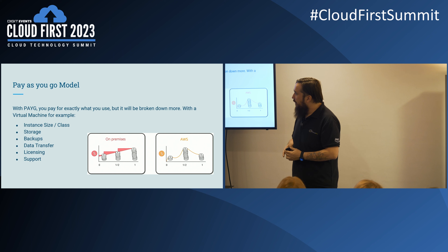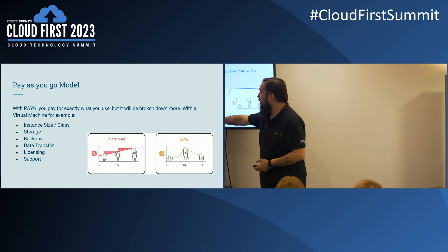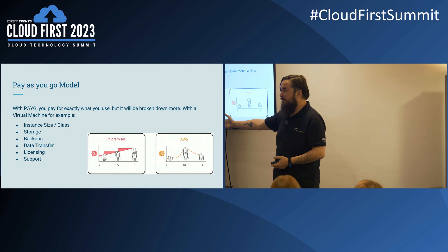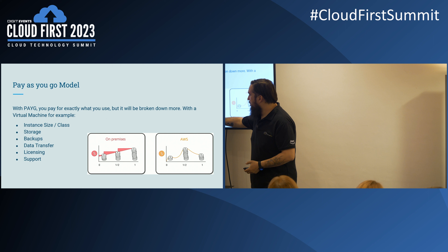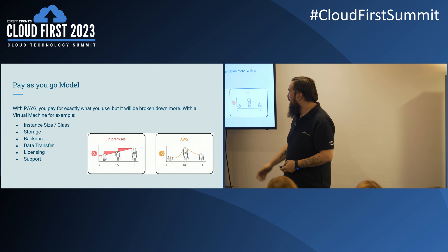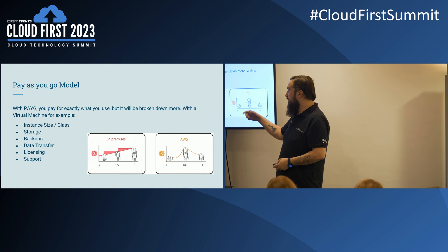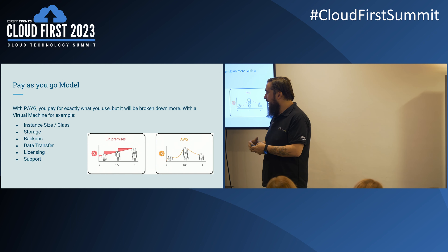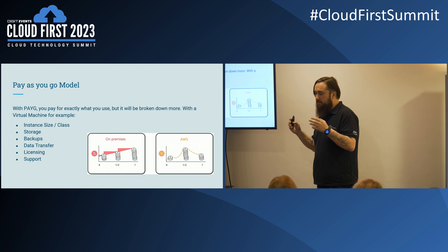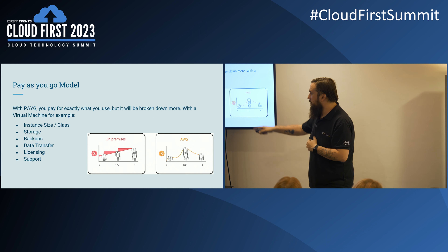On the pay-as-you-go model for virtual machines: with on-premises you're typically paying a fixed contract amount, but you're not always using it, so costs just keep piling up. With cloud you're only paying for what you're actually using — if you don't need the instance, you can turn it off, resize it, or use auto-scaling. If you've got a website with peak daytime traffic, you can have more servers during the day and fewer at night, automatically scaled, and pay only for what you actually need.